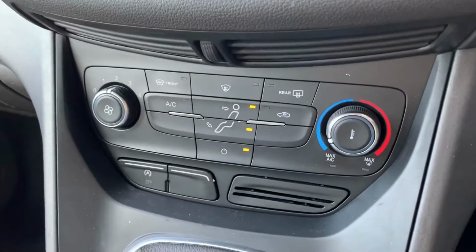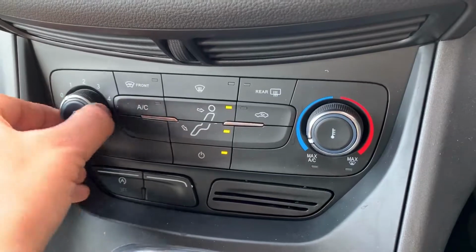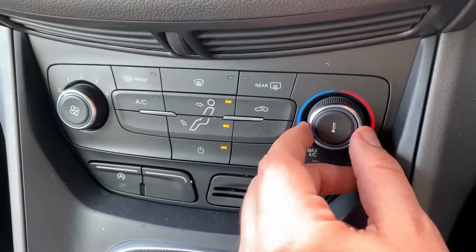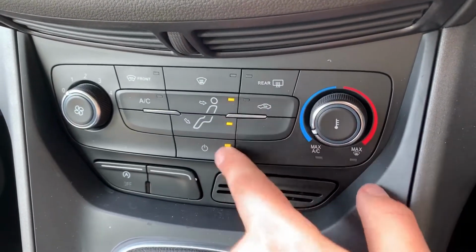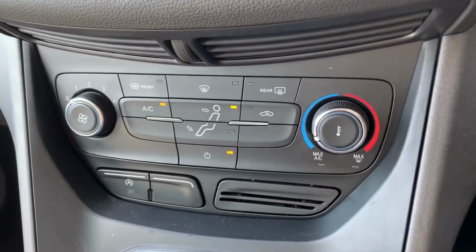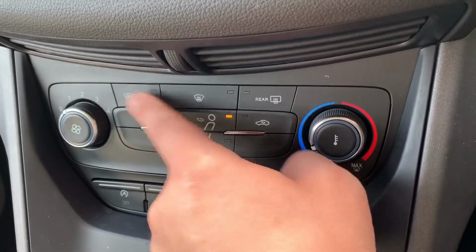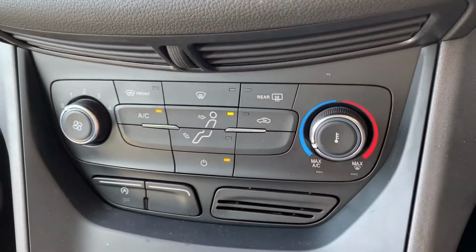Beneath that, we have the air conditioning. So on the left, you can determine the fan speed. On the right, the temperature. In the middle, the direction that you'd like the air to be distributed in. When you're happy with those settings, that button turns the air conditioning on and of course off again. You've also got a proper heated front screen as well as the heated rear screen just there.